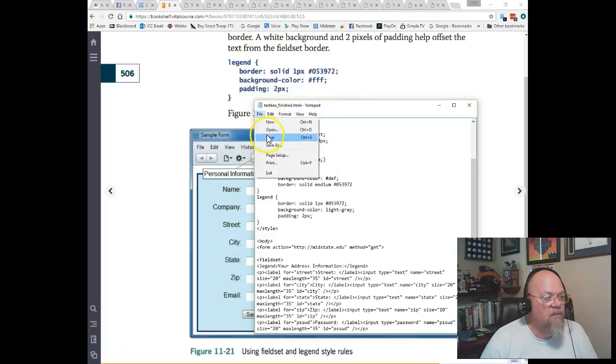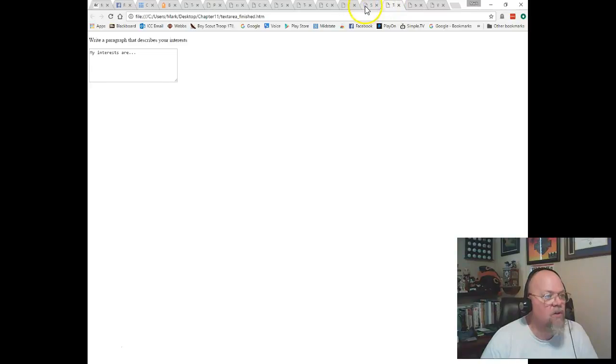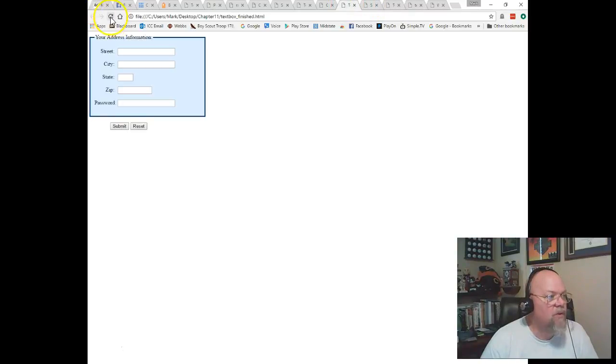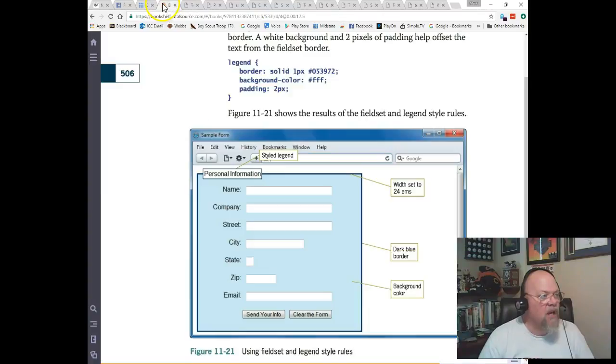And let's save it and come over here, refresh, and now we have a box going around that guy. And apparently my background color is not incorrect. But anyways, we can actually put a border around the label, the legend itself as well. So we can really style this thing up.